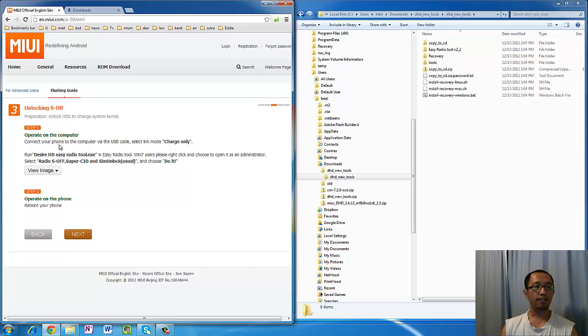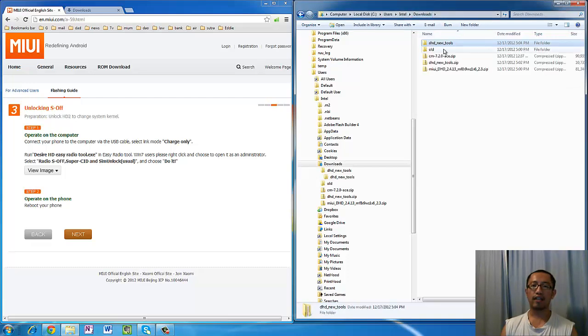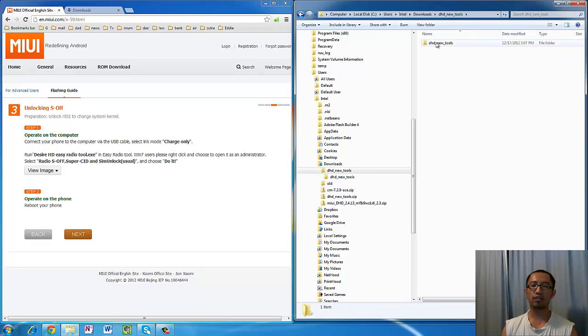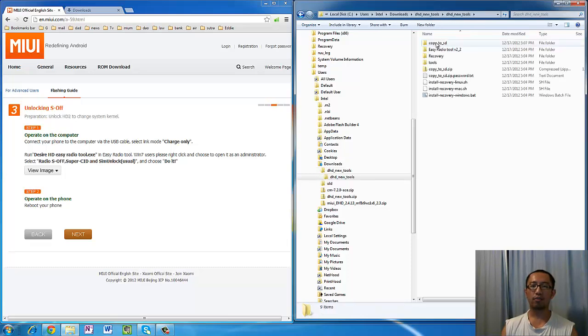Okay, the third section, we're going to go to the files that we've downloaded, and so in downloads, we downloaded a file called DHD New Tools. Make sure you have extracted all the files, go into it, double click on that, and then there's an Easy Radio Tool version 2.2.